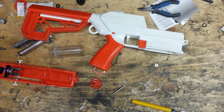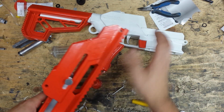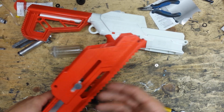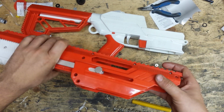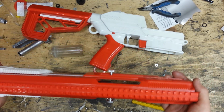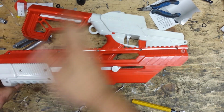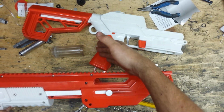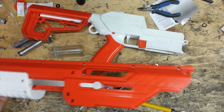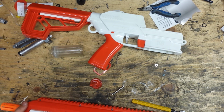And I think the reason why they did this split thing is more because they wanted a two-tone injection mold, and I think it might be a little bit cheaper to do two smaller molds instead of an enormous block of tool steel. So that might be a reason. I really like the two different shots. They shot this in white and they shot that in red. And you could paint them if you want. I was maybe going to paint all the white black, but I'm not sure.